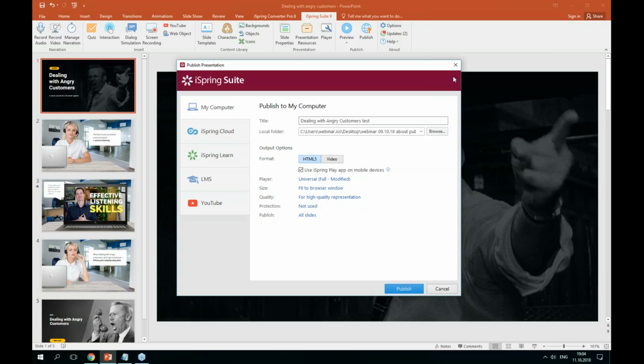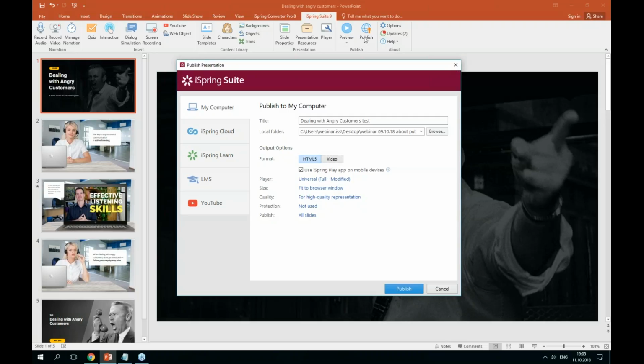So, what is the publishing process? First of all, publishing allows you to convert presentation to HTML5 and video format, for example MP4, or create core packages and manage the settings of the output presentation. You can find the Publish button if you click on the iSpring Suite 9 tab.